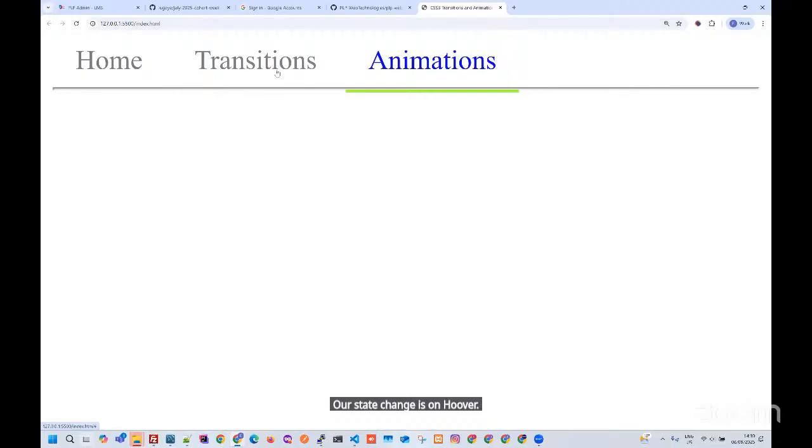I hope you can see that when you hover on each and every menu item, first the color of the text changes, and then our border bottom also changes.